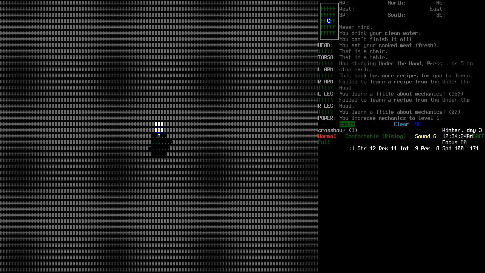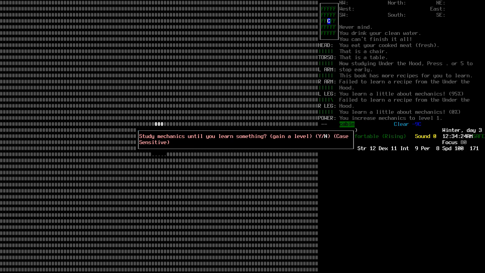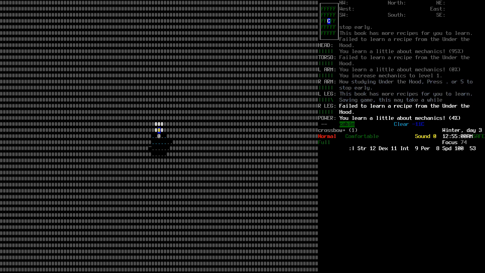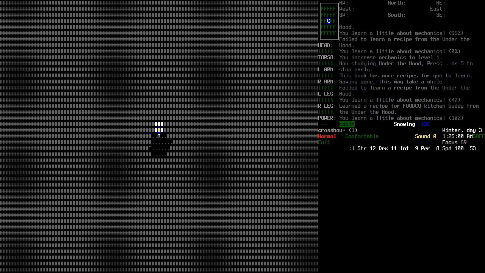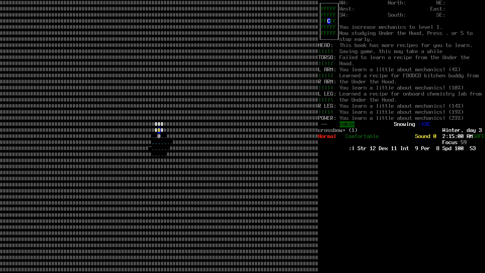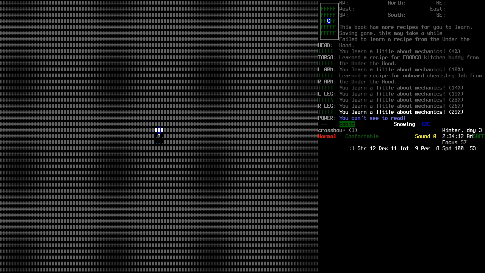We've still got our fire going, so I might as well use the time to learn a bit more of this book. Especially since we're not actually fingered yet. Yeah, fingered. You heard me, fingered. At least we learned all the recipes from the book, even if they aren't exactly useful yet.